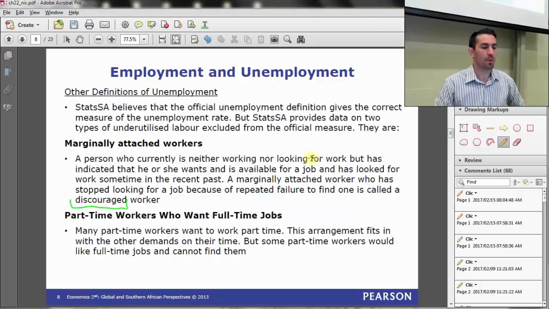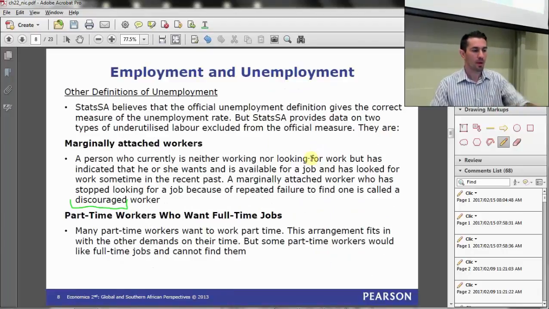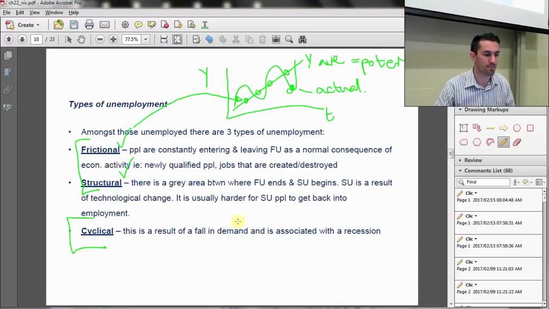Okay, we spoke about these different categories, what they potentially mean, what the idea of a discouraged worker is, and different types of unemployment. There are three main types: frictional, structural, cyclical. This is the slide where we basically ended, where we were talking about the distinction between frictional, structural, and cyclical. We spoke in a fair amount of detail about what we mean by frictional. Frictional basically being people in between jobs. Structural, again, people in between jobs, but they're less employable than those people that are frictionally unemployed.